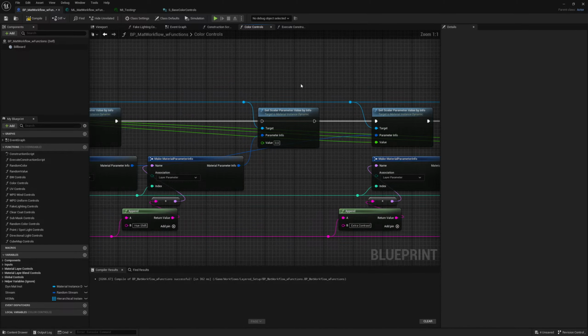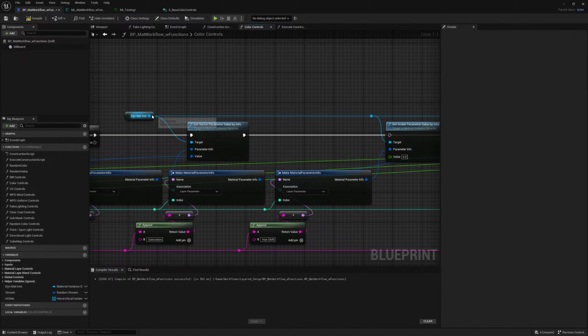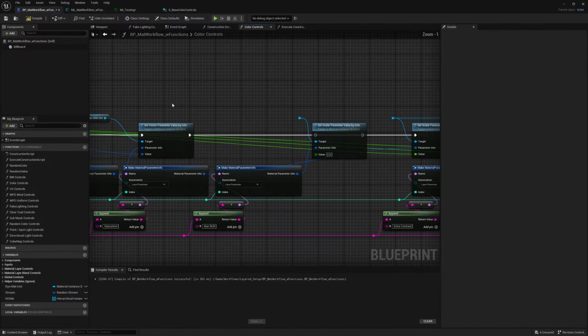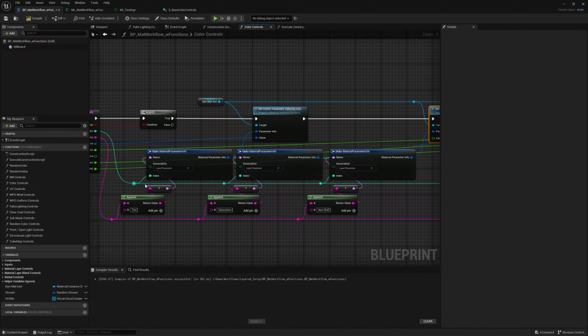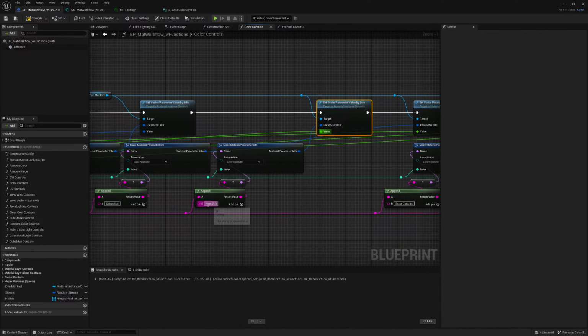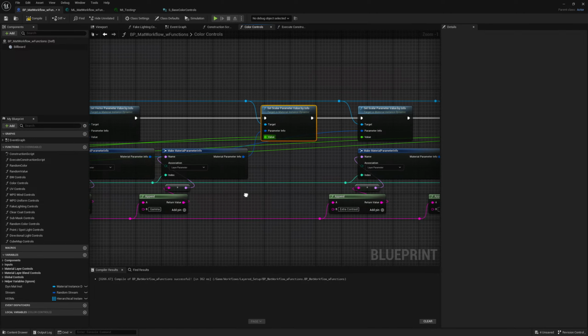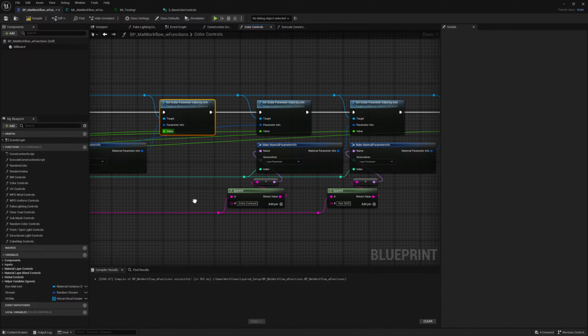Okay. Do this, that. Attach this here. Gamma goes in gamma. This is gamma. Okay. Now we should be good.